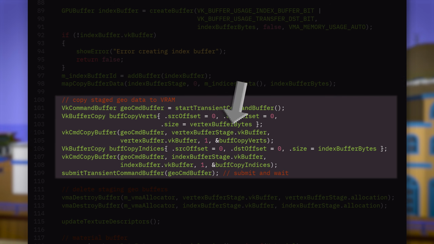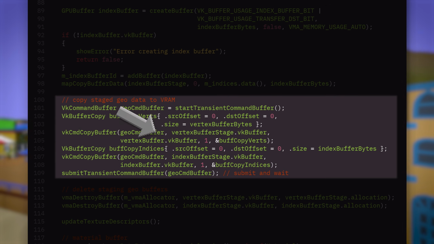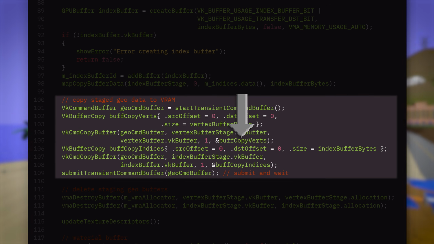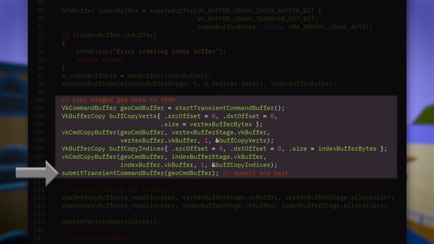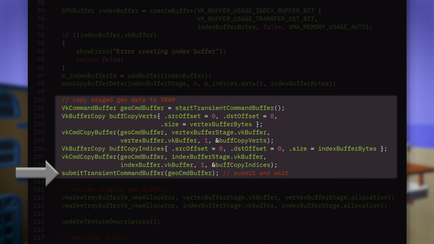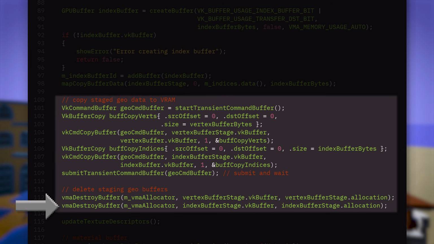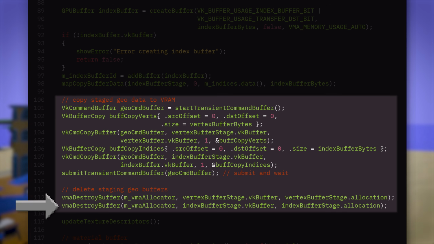Then we call vkCmdCopyBuffer with the source and destination buffers and the addresses of the VkBufferCopy objects. Then it's just a matter of submitting and waiting on the command buffer to complete, and we can move on to cleaning up. Here the vertex and index staging buffers are destroyed, their memory is freed, leaving us only with the final device local buffers.